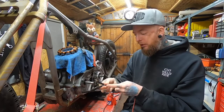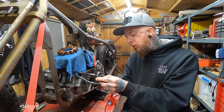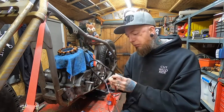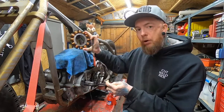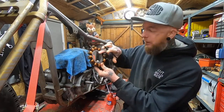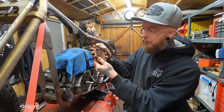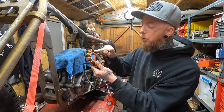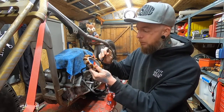Okay, so to check that again, one probe goes into the other hole, and I'm getting that noise come through the multimeter. But to check that the windings are not broken and that it's not going to go to earth, this is the area that actually bolts to the engine. So with that probe held inside that hole there, if I touch this case and I got a noise, that would tell me that one of these windings was broken and earthing out, and this stator would be no good.